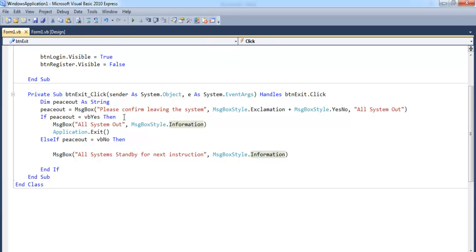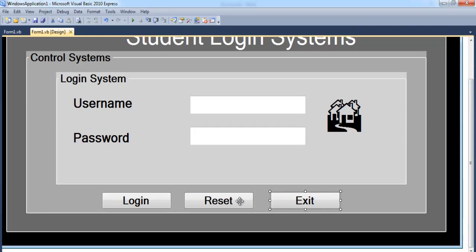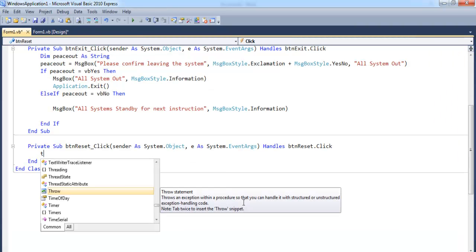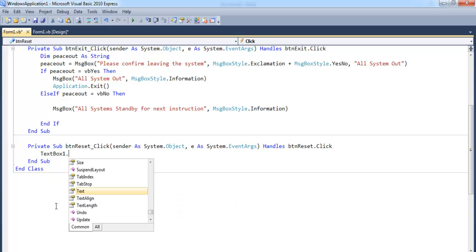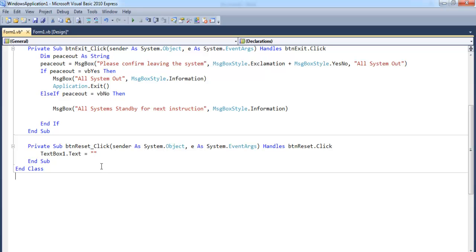Now for the reset, let's just take care of the easy ones first. For the reset, I want this gone, so double click. That will become text box 1 dot text equals, let's clear it, and repeat exactly the same thing for all the text boxes.